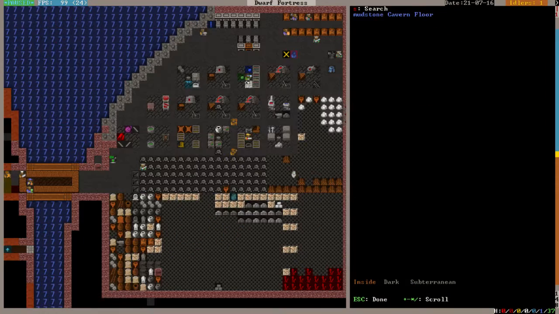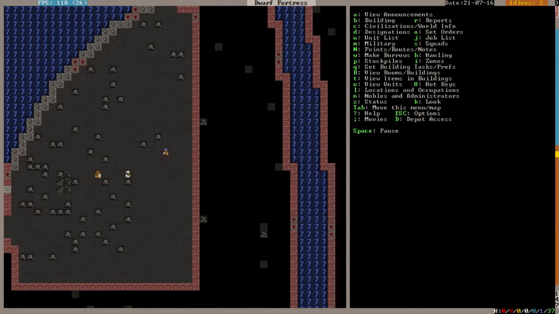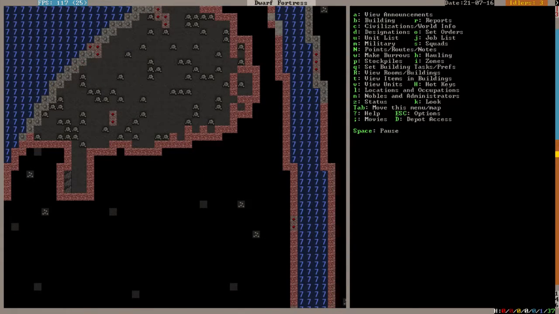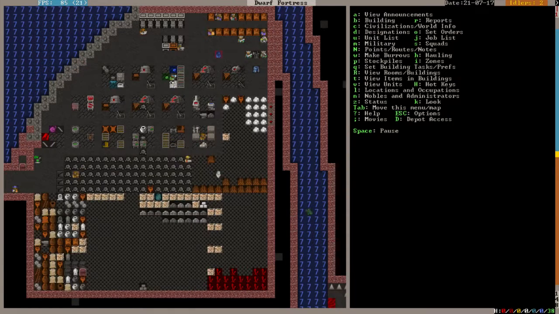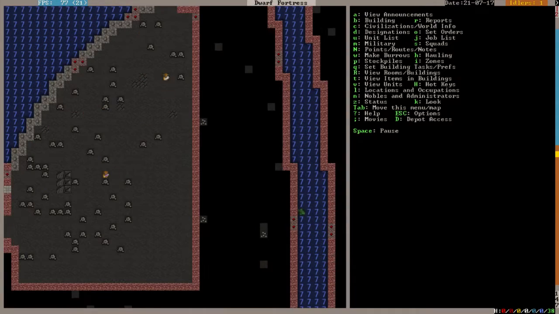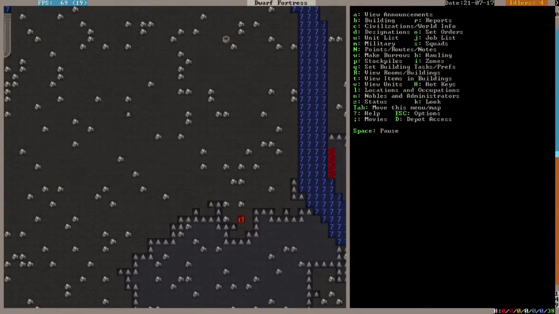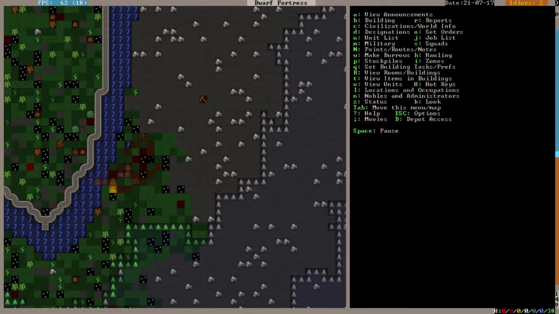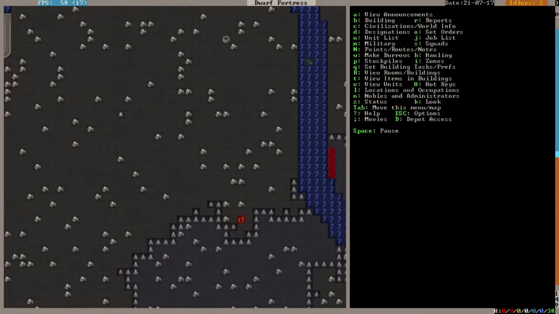Uh-oh. Aw, Rith has been found dead, dehydrated. Speaking of which, I really got to get a tomb set up here sometime soon. I has idea.